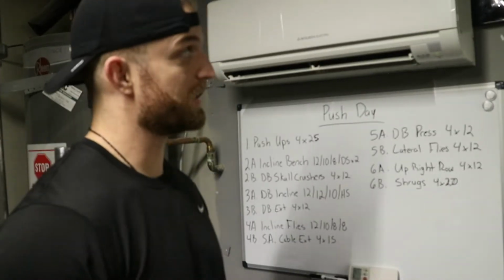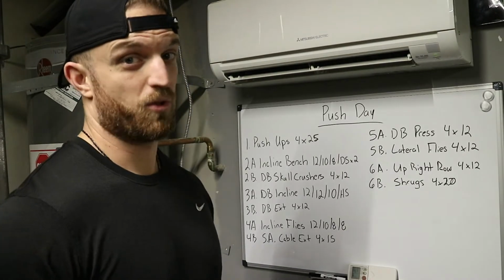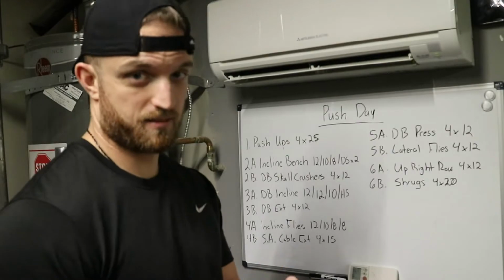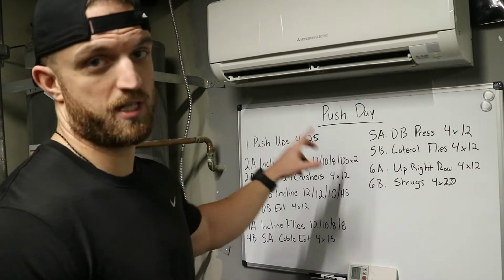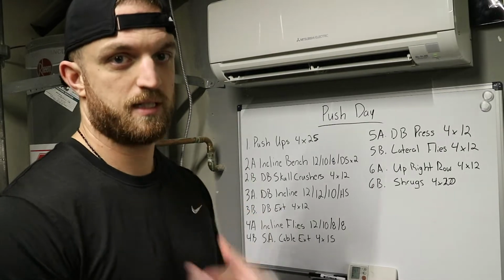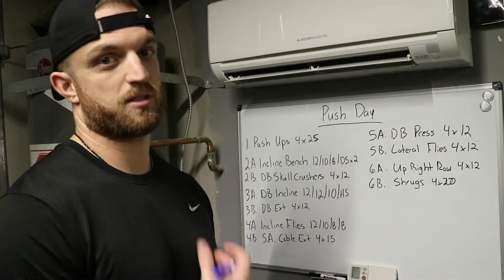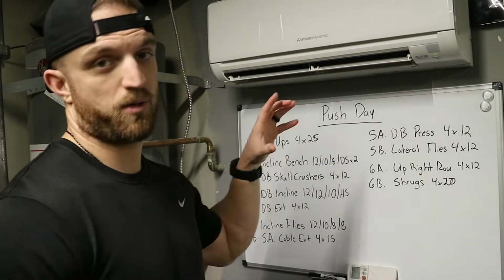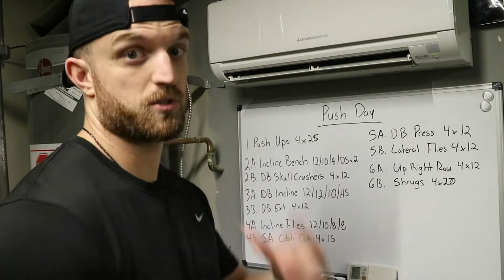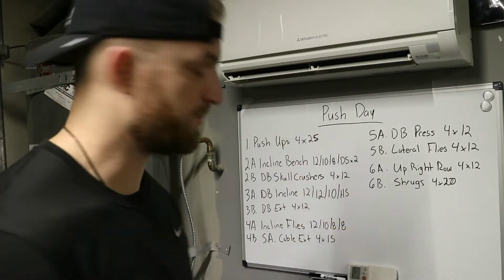It is currently Thanksgiving Day. So this is a big day, a lot of volume. We're gonna target chest, upper chest. This push day workout is all targeting the upper chest. The other push day workout is targeting the mid chest. So today we're gonna focus on the upper chest, some triceps, and some shoulder work. So let me explain it to you and then we'll actually jump into it.